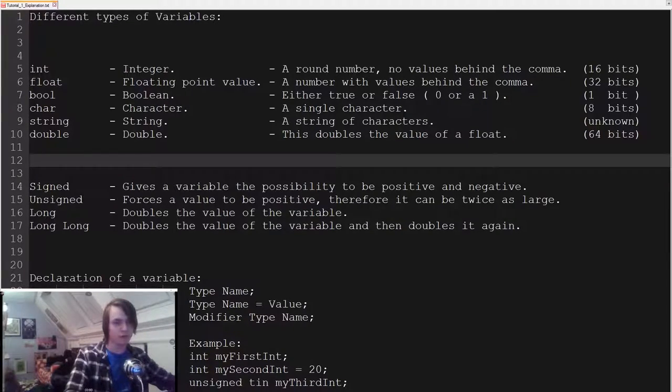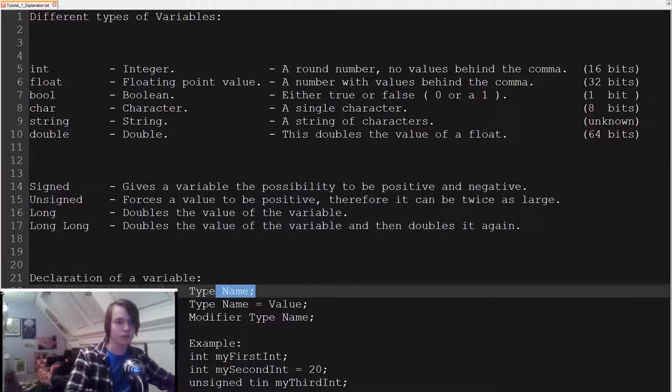And then we can also specify the value if you want to. If we don't specify a value, so we just give it a type and then a name, and then we end it off with a semicolon because that's how you end a line in C++, then it will be just a random value. So it's always useful to at least type the type, name is equal to zero.